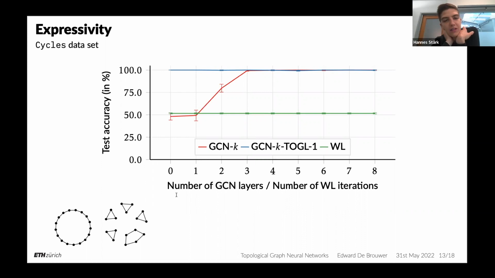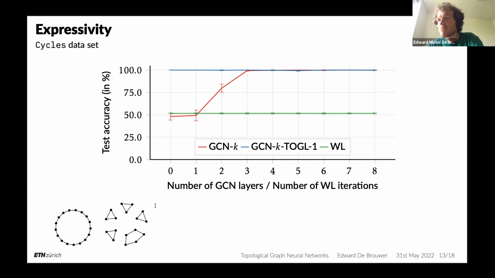Okay, so for each of them, are there more parameters in the TOGL layer or not? Yeah, so there would be a bit more parameters in the TOGL layer indeed. But you're saying it's only a little more? Yes, I don't remember by heart, but it was not a massive difference. So it was really comparable.